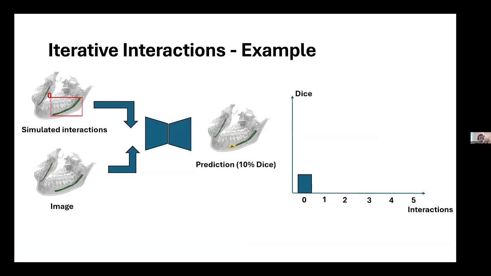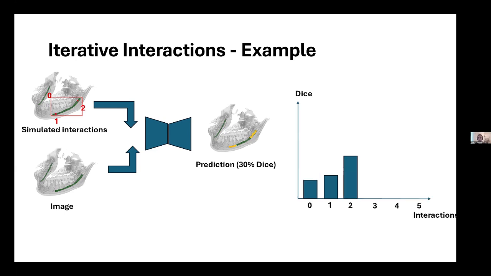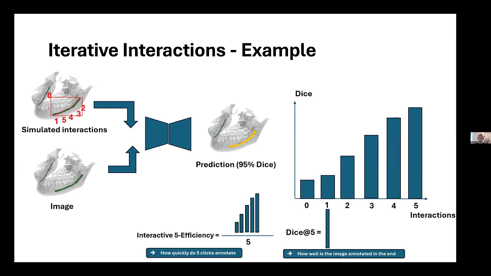To give a concrete example, let's look at the CBCT scan of the alveolar canals. Here you can see you start off with a bounding box. Let's say it produces a very bad prediction. Then you simulate a click on the error and it becomes a bit better, but you need more and more clicks. So you add more and more until you reach 5 clicks, which is the maximum number of clicks. Let's say we have something very good and the curve looks like this and increases with each click. This is what the method should be doing at the end.